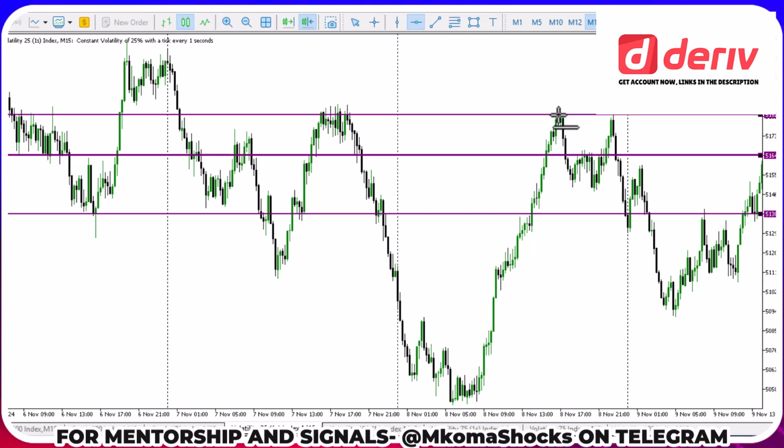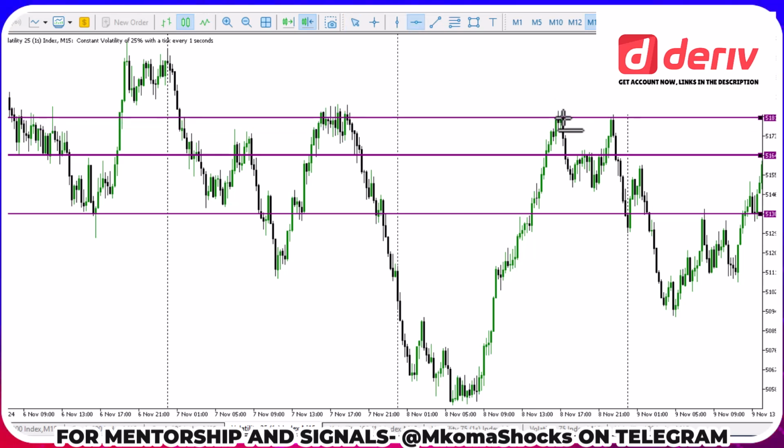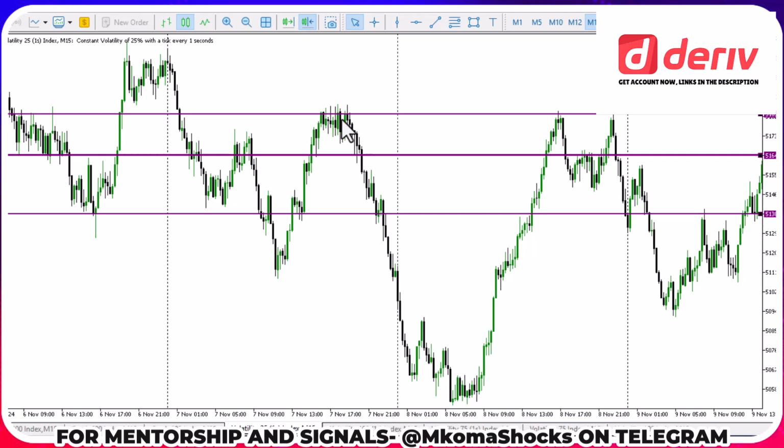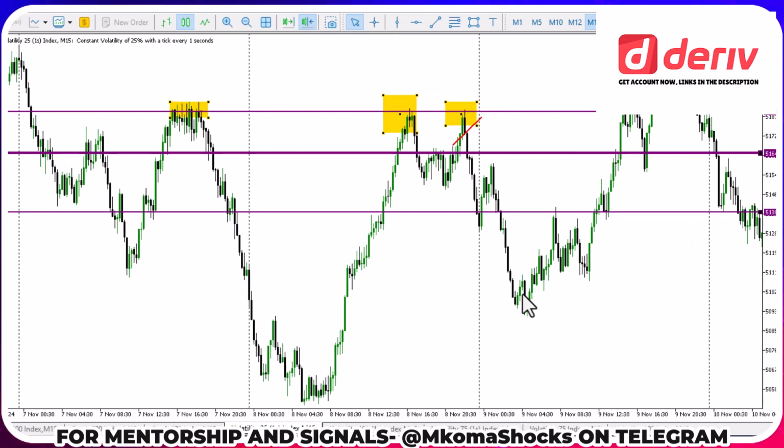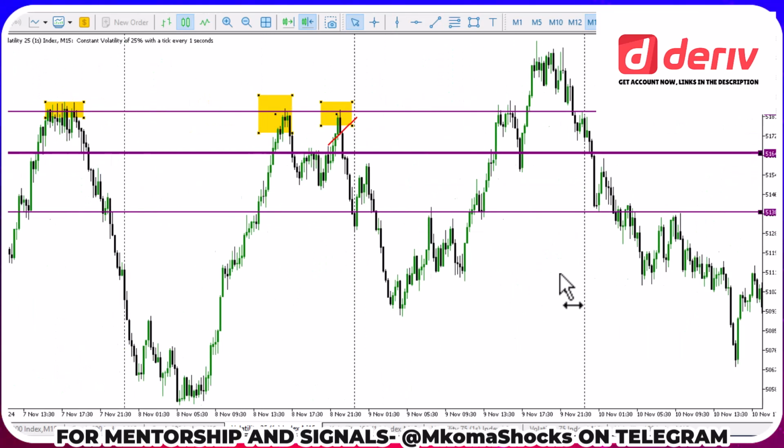If you look at this, you can clearly see that we have a support and resistance at this particular point, where price gives us this first touch, and gives us the second touch, which is this one, and the third touch. That's where you're going to be doing your business, and you're going to be entering as soon as price prints the bearish candle that you see here, and price goes down like that. So this is what you want to do.